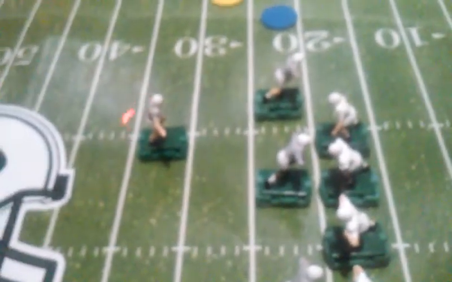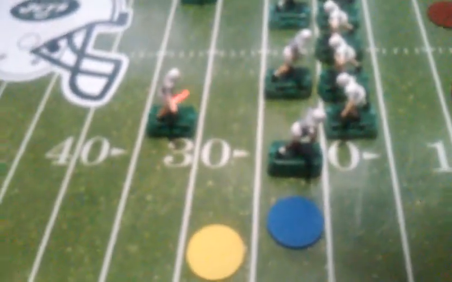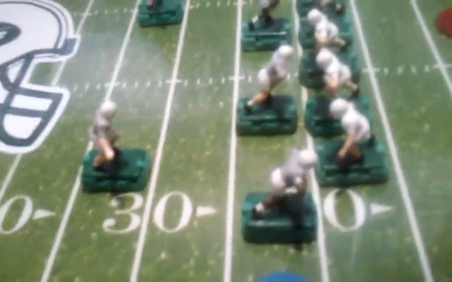This side may be in zone. This side may be in man. The 4-2-5 is the perfect defense to battle the West Coast offense. You're going to see it on Inside Electric Football.